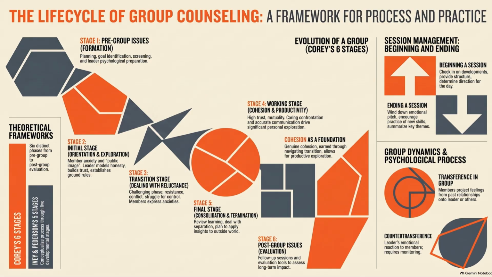But the blueprint doesn't technically end the moment they walk out the door. Corey includes one final critical stage. Stage 6, the post-group issues and evaluation. Yes, the follow-up is the final piece of the architectural puzzle. This typically involves evaluation sessions, either individual interviews with the therapist or a final group reunion a few months later. What's the goal there? The purpose here is accountability and assessment.